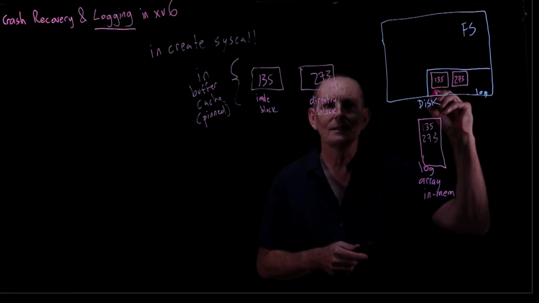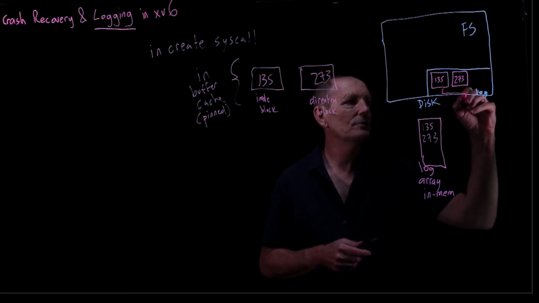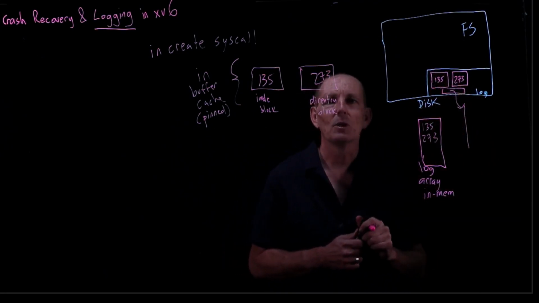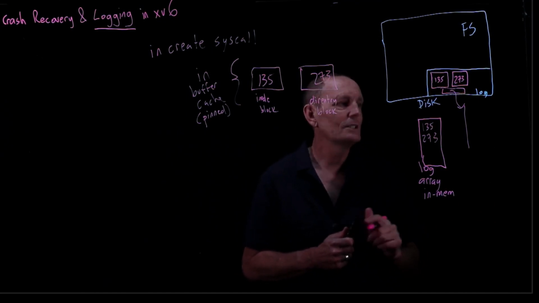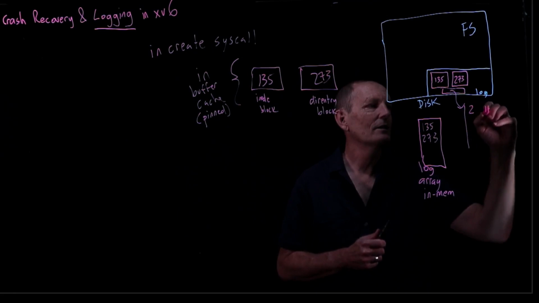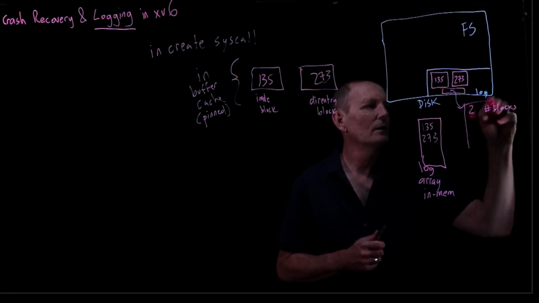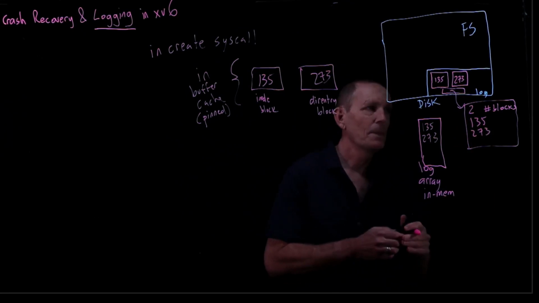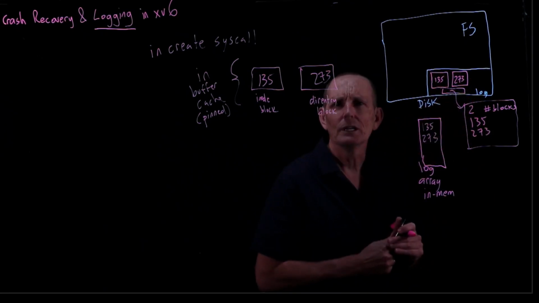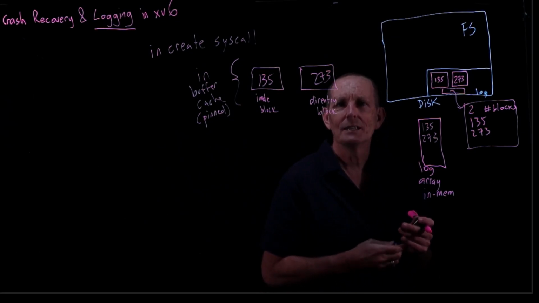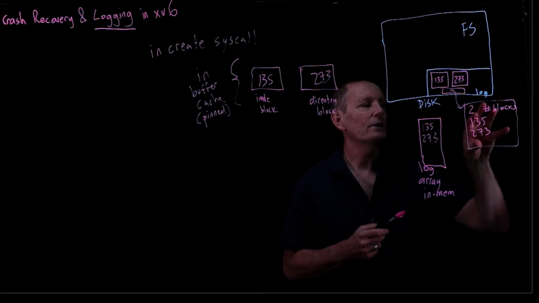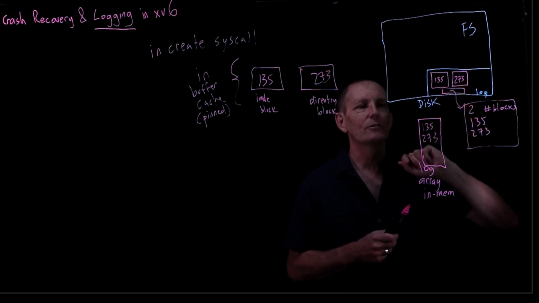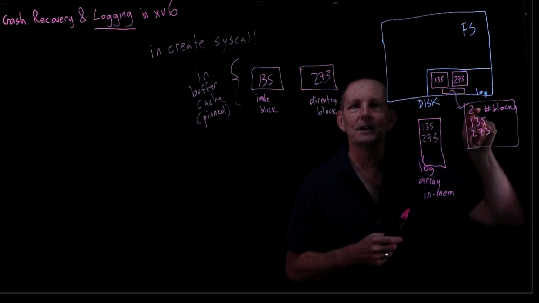And we're going to actually keep a header. This header contains the block numbers, because the blocks themselves just have the text. So we are going to have 2, which is the number of blocks, and the block numbers, 135 and 273. So this contains all the information that we need here. The commit is actually going to be writing this header with a non-zero number of blocks. So it's the header that keeps track of whether it's done or not. If this is non-zero, it's done.